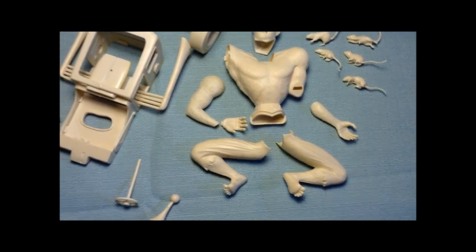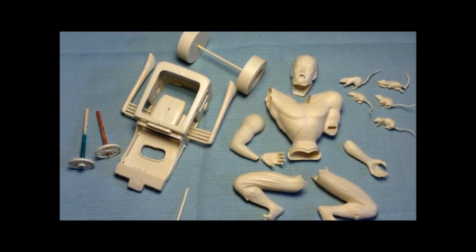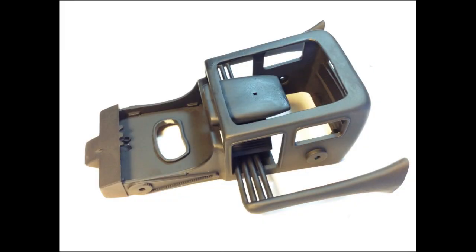Otherwise, most of the seams have gone together quite well. Just a little bit of scraping and filing to smooth them off a bit before I prime and paint it. I wanted to put as much of the car together as possible before I painted it.